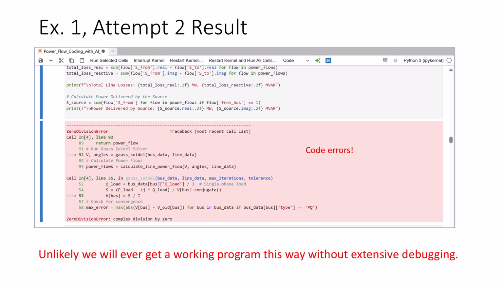When using generative AI to produce code, we typically do not get a correctly working program from a general query, like used in this example. Even though the code might look okay, there will be either errors in logic or errors in code syntax. So one needs to be prepared to do extensive debugging to get code based on general requirements, as I have tried here, to execute and produce correct answers.